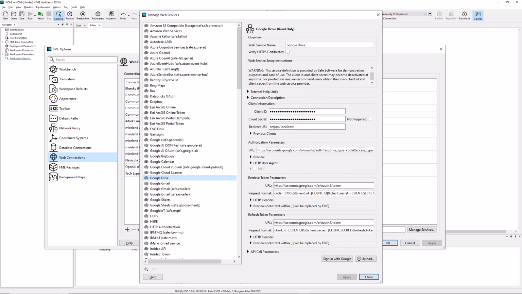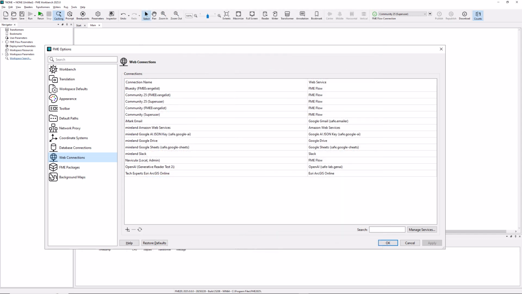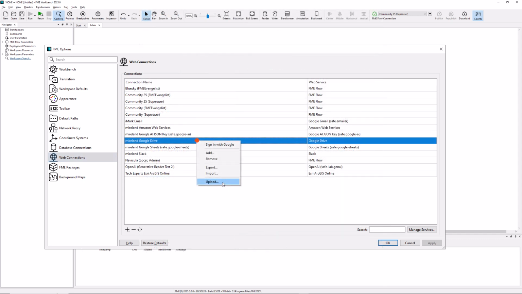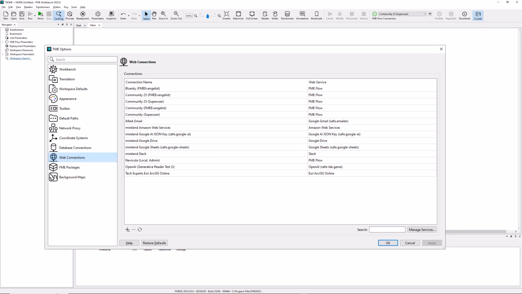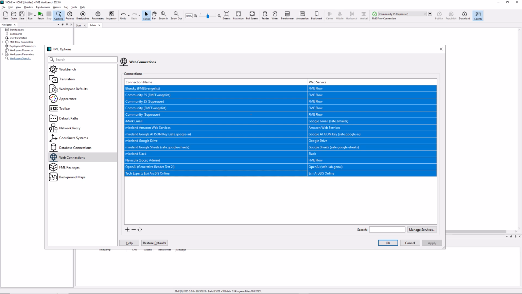Firstly, in the Manage Web Services dialog, there is an upload button to upload the selected web service. Secondly, I can right-click on the service in the Web Connections dialog and choose the upload option. Thirdly, I can select all of my services, right-click and choose Export.